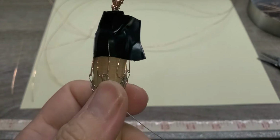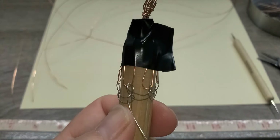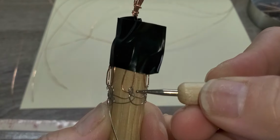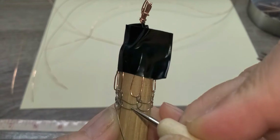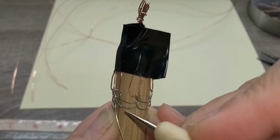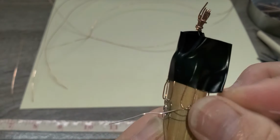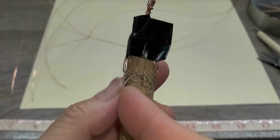So this is when your double weaving or double knit starts. Okay, so we're gonna do another loop, but this time we're going to go behind the first ribbon. Because you have to count 1, 2 from the bottom. 1, 2. So we go behind that. This is your double knit.